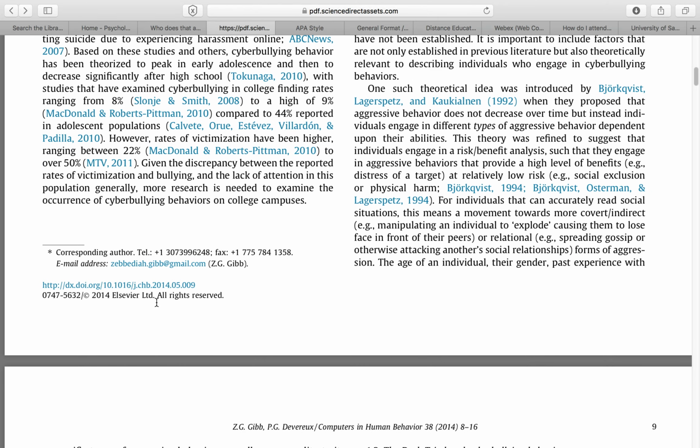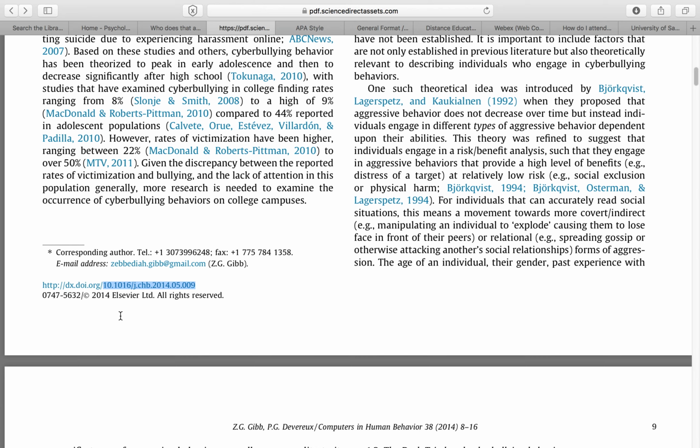A DOI is a digital object identifier. And a DOI is a way that we can quickly and easily get to a website where an empirical article is. And so normally what you would do is you would write capital D, capital O, capital I, and then you put in a colon, and then you normally write in this number here, the 10.1016 / whatever. Okay, that is the DOI.